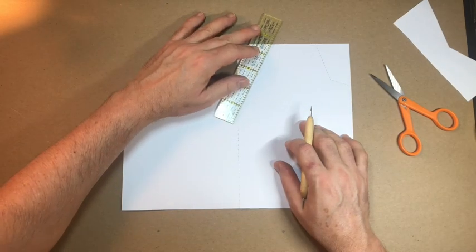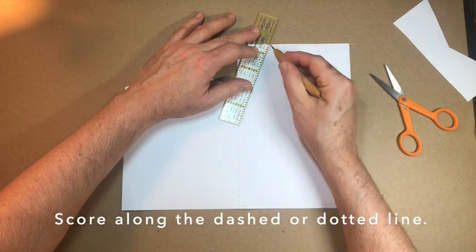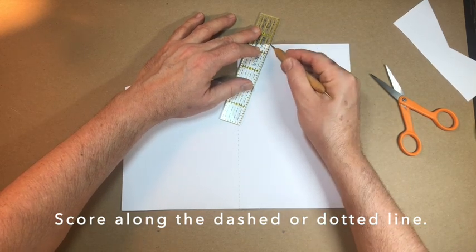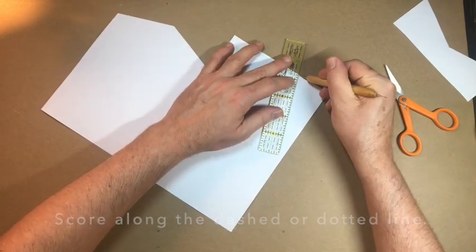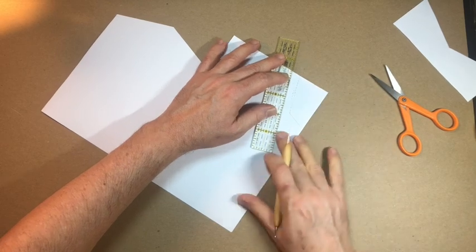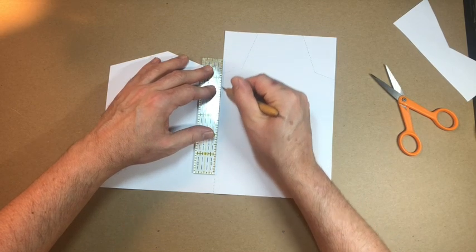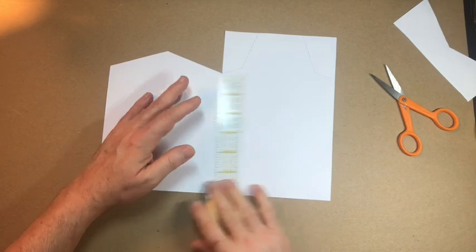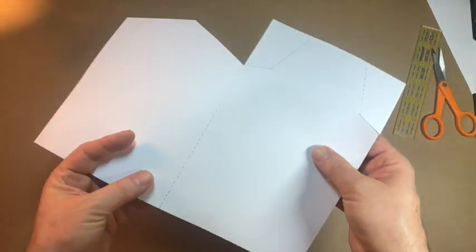Now that we cut the template, we are going to score along the dotted or dashed lines. There's basically 3 lines that we have to score, 2 in the collar, and then the one in the center of the card. I'm using the stylus, but as I told you, you could use a pen without ink, which is what I used to use for a long time.